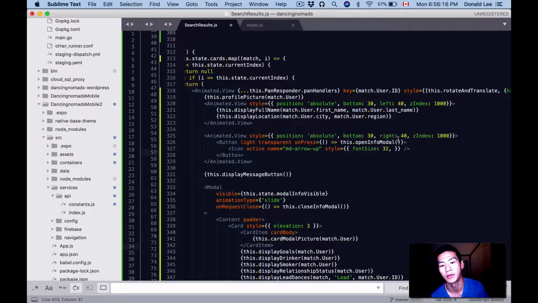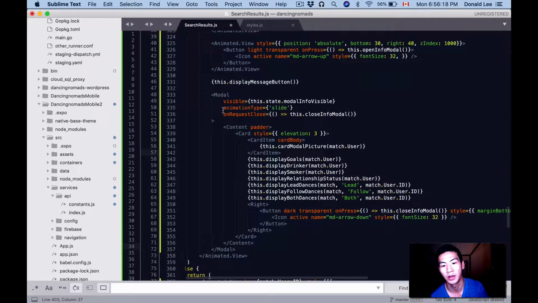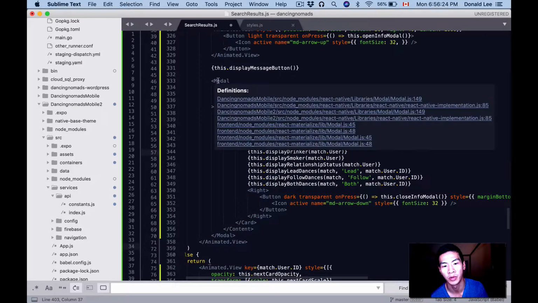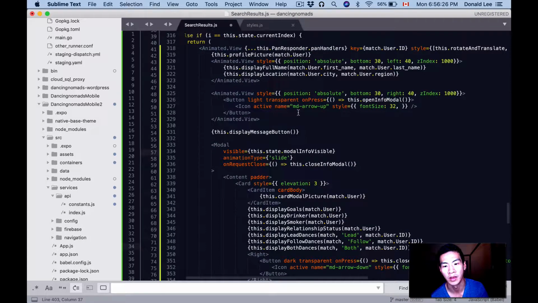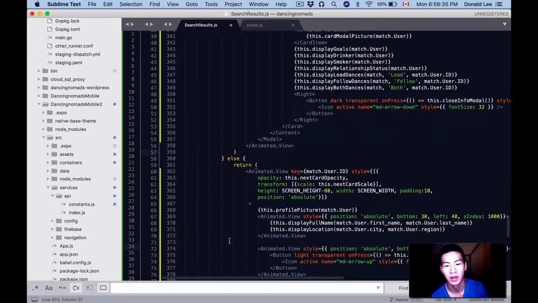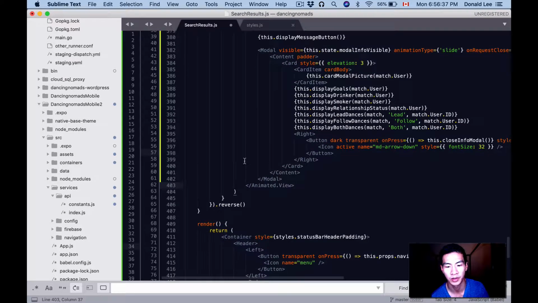That is the point of the Z index. And otherwise, we will just show all the information when they open the modal. So when they click this MD arrow up button, this will open up the modal that we defined here. And it's pretty much the same for the else.